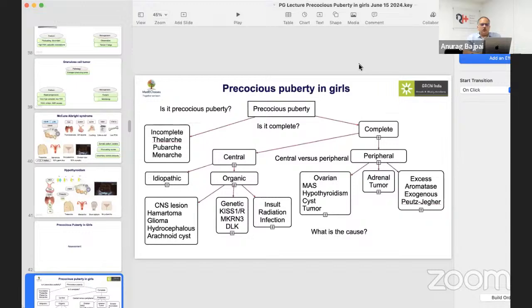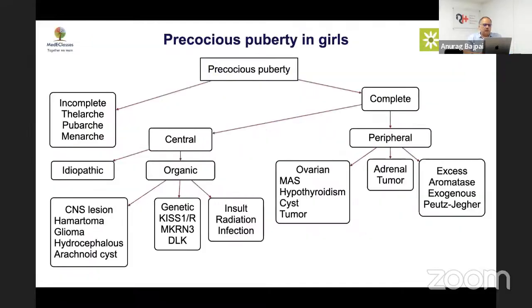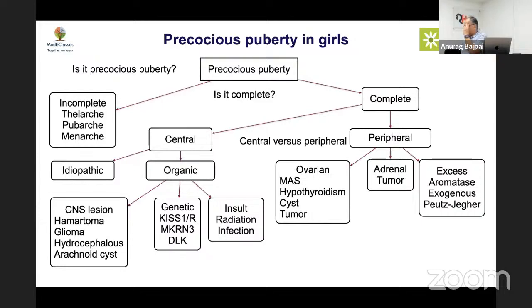We'll progress in terms of the overall management, which becomes very important in terms of assessment, and how do we treat, when to treat, what preparations to use from that perspective. So if we now go ahead with the management of precocious puberty, the key questions we have to answer are: whether it is really a precocious puberty; if it is, whether it is complete or incomplete; and finally, whether it is central or peripheral precocious puberty, and how do we manage that particular condition?